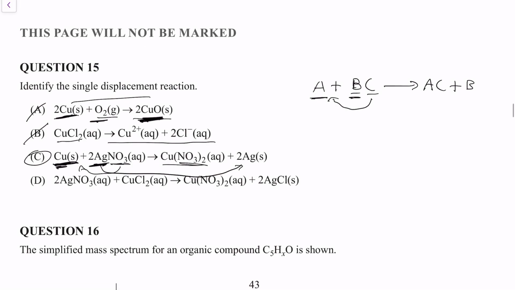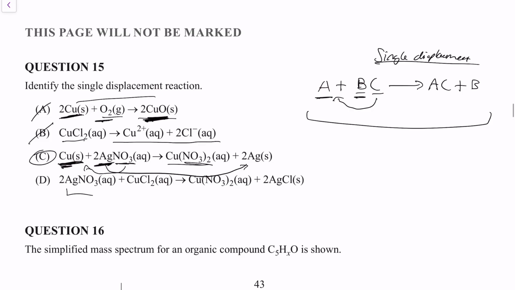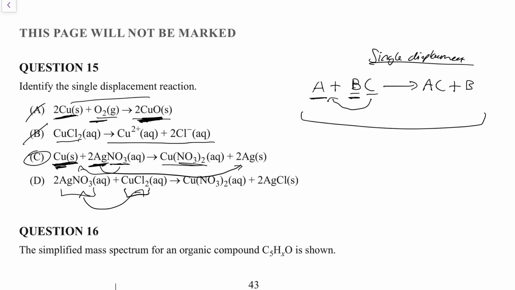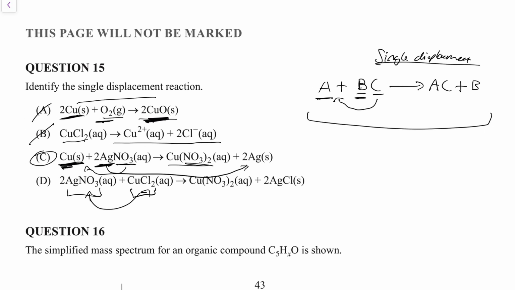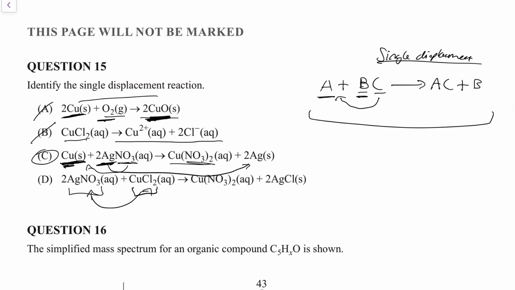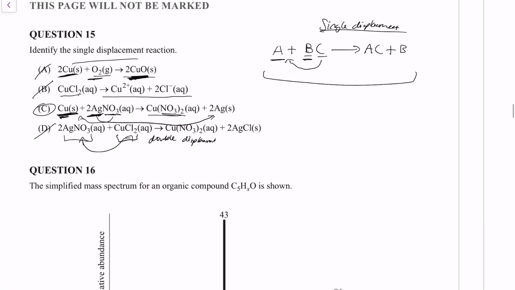Okay, this right here would be a double displacement reaction, because we can see clearly from our formula of the single displacement that we are having two compounds here and then two compounds here, right? And then they basically swap places from here to here. They literally just alternate, swap places, right? So we know that that's not going to be a single displacement reaction. This is a double displacement. Okay, so it's not D, right? So that leaves us the only option as C.